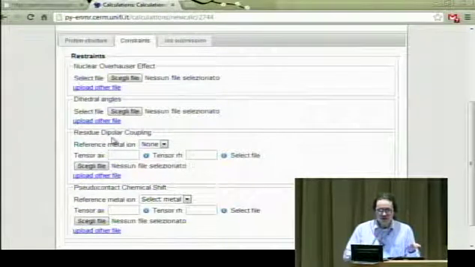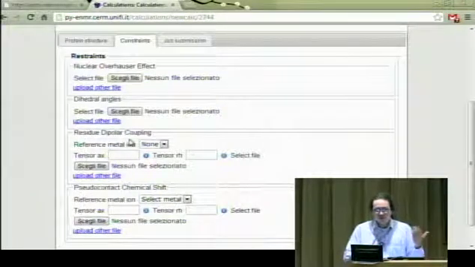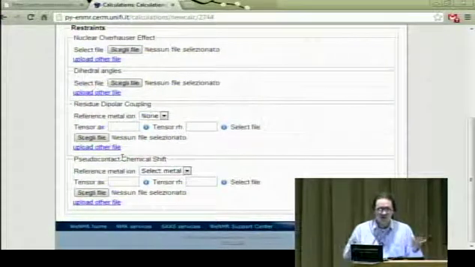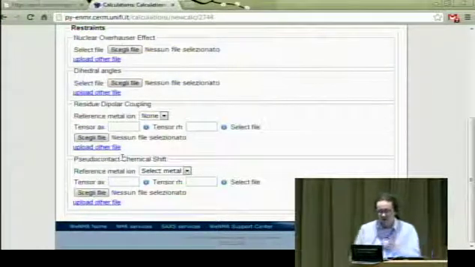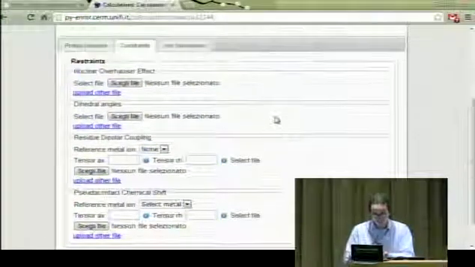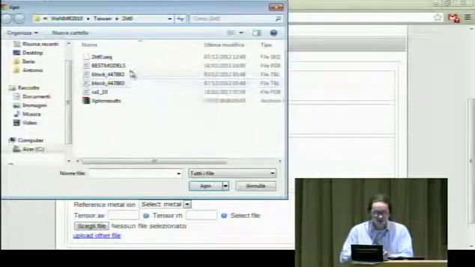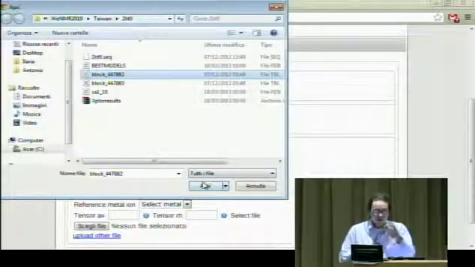You can upload residual dipolar couplings, which can be due to paramagnetic centers or not. And you can upload another kind of paramagnetic NMR information, which I will mention in the afternoon. So for this very simple calculation, we just need to upload the restraints.